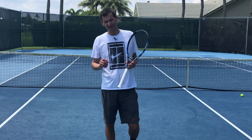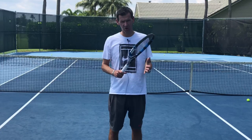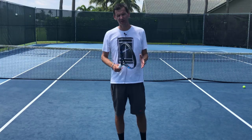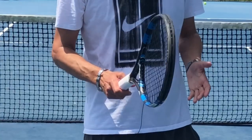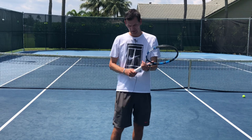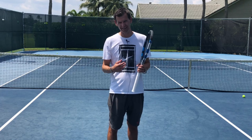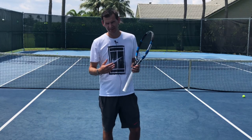My recommendation for you is: if you have a forehand grip on the serve, you must change it — no matter how long you've been doing it, you must practice a lot to get your wrist used to the continental grip. On the forehand, if you have a continental grip, that's a grip of the past and I advise you to change it to at least an eastern grip. However, if you have an eastern, semi-western, or western grip, there's nothing wrong with any of these three grips, and it might not be worth changing because it's going to take a lot of balls and a lot of time.